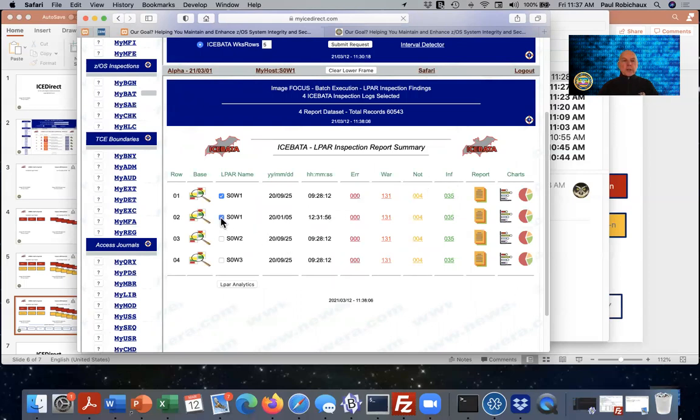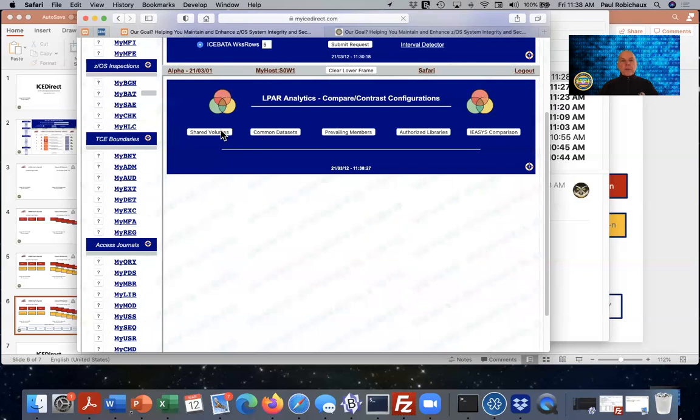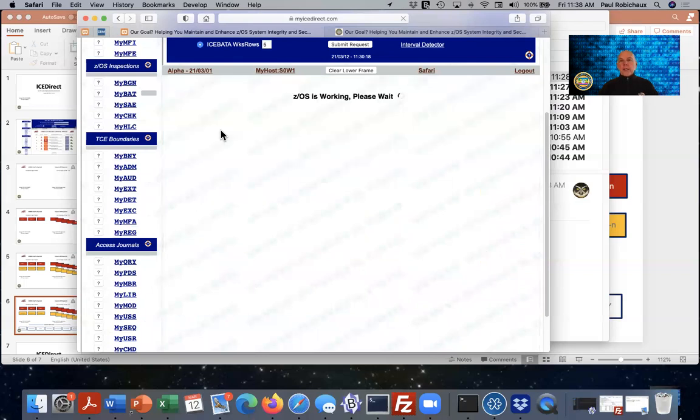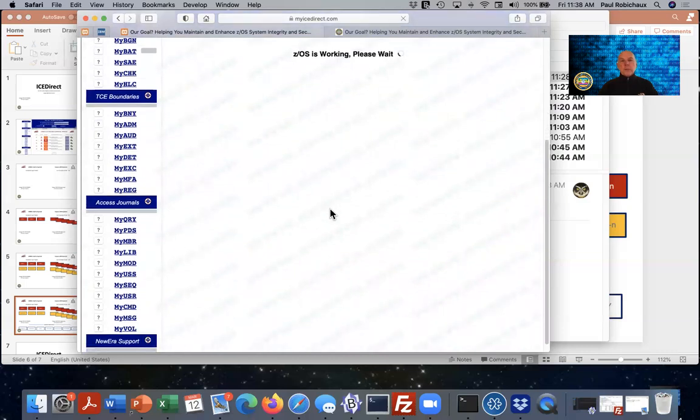We can, in turn, select the 4 guys again and do something called LPAR Analytics. This is a Venn process of finding out what's the same and what's different between those LPARs. We're looking at shared DASD here, or shared volumes.